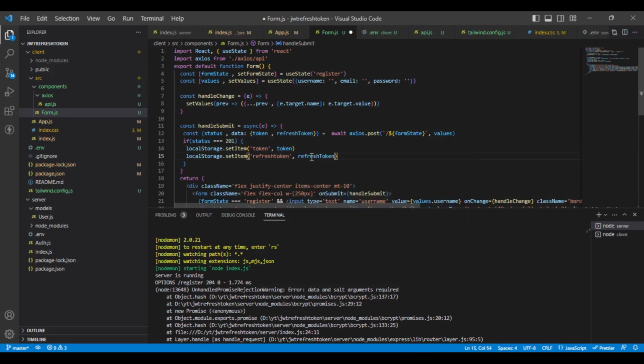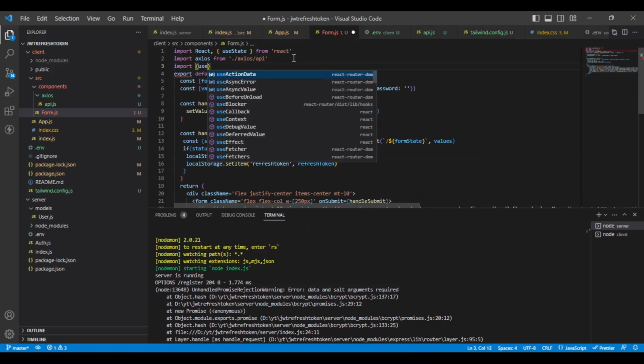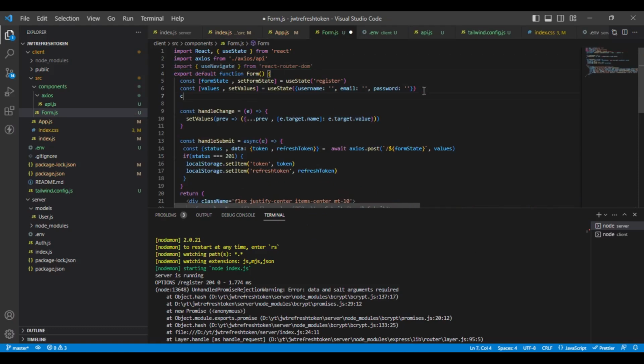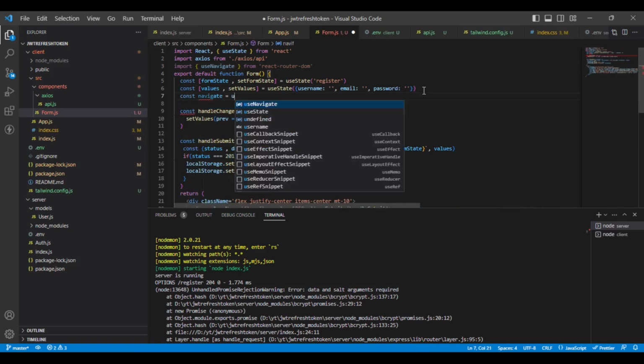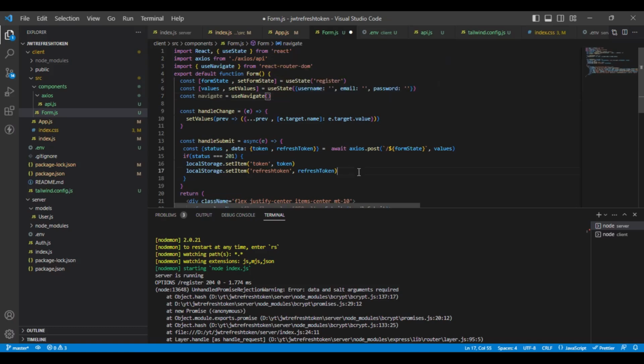I will import useNavigate from react-router-dom, const navigate is equal to useNavigate. After that I will navigate to the new route, which is home.